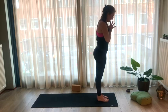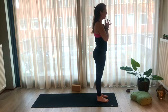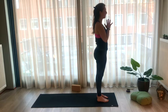Now bring your feet hip-width apart. Hip-width apart we are, hands in front of our heart space. And take a few breaths here to find your posture, your first standing posture.